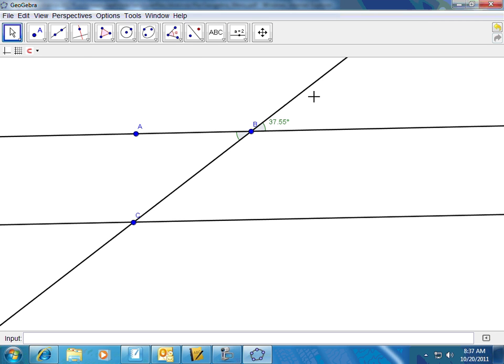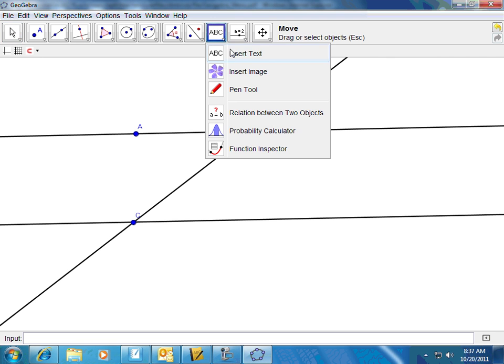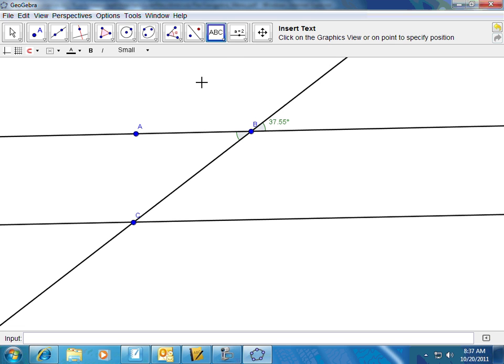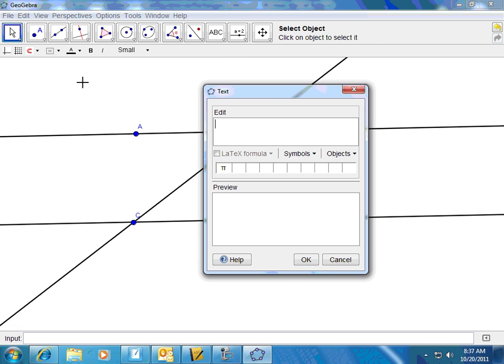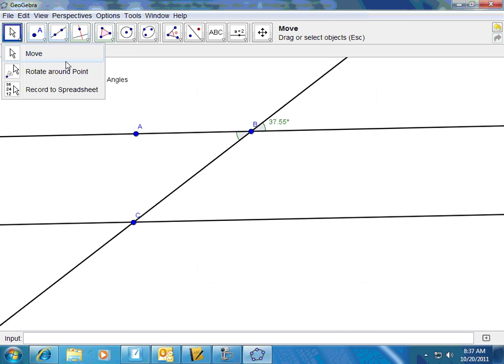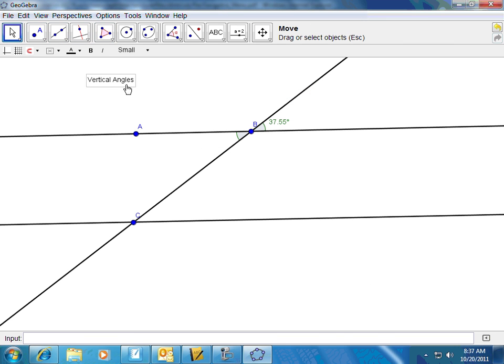Okay, and then I can also write text in here. I just clicked my mouse to make this pop up. If I've got vertical angles, I can label this vertical angles if I wanted, and I can move that around.